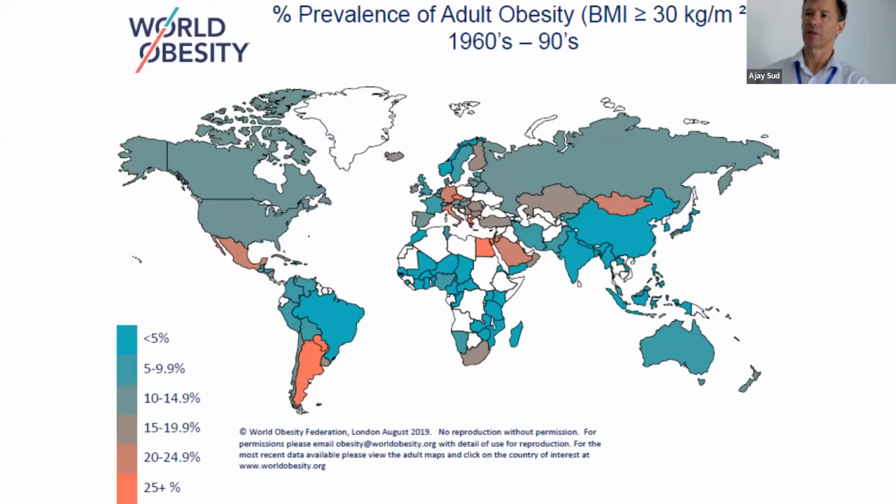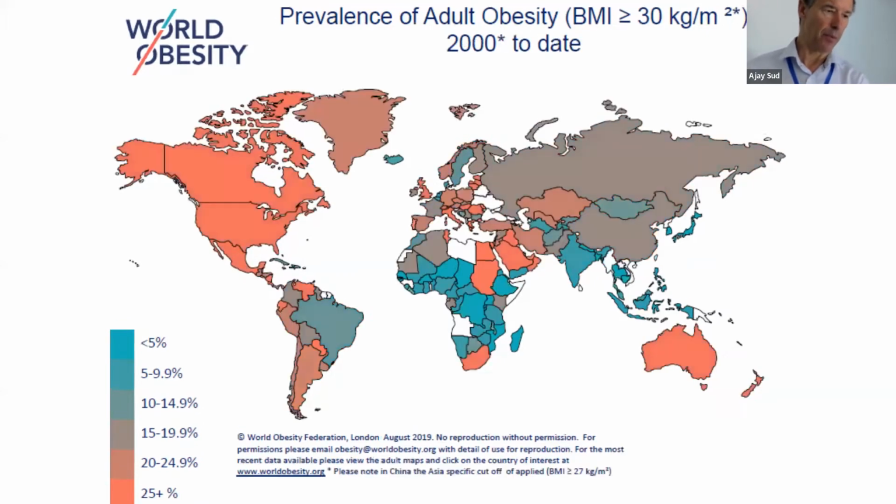We've already seen similar versions of this slide before, but I make no apologies for showing it again, simply because I've been asked to talk about epidemiology. And one of the things that we have really have to recognize that has happened over the last 30 or 40 years, this is a world map of obesity prevalence. You can see that the red is between 20 and 25% between the 1960s and the 1990s. And you can see that there were a few hotspots in some parts of Central and South America, parts of the Middle East, and parts of Europe, even at that time.